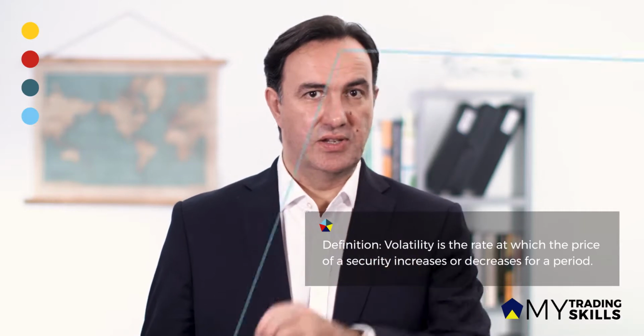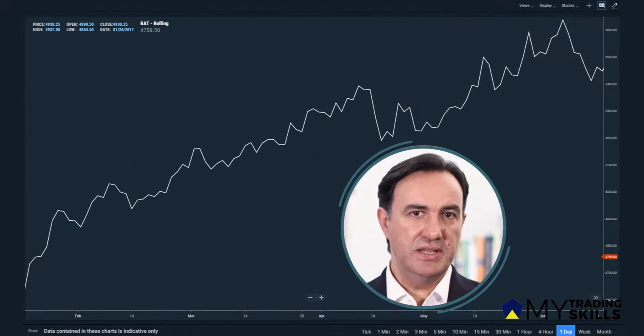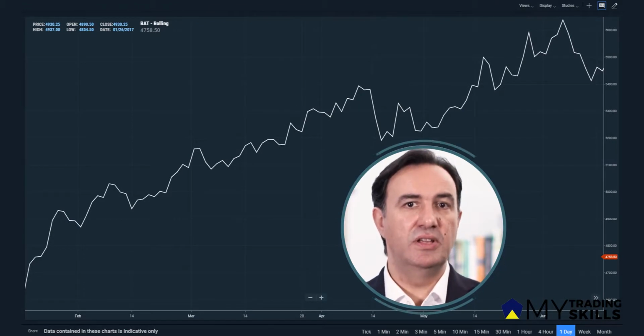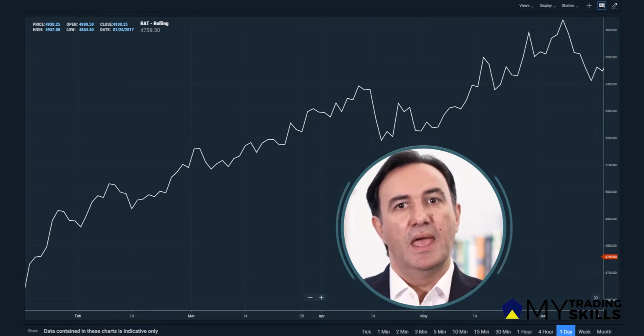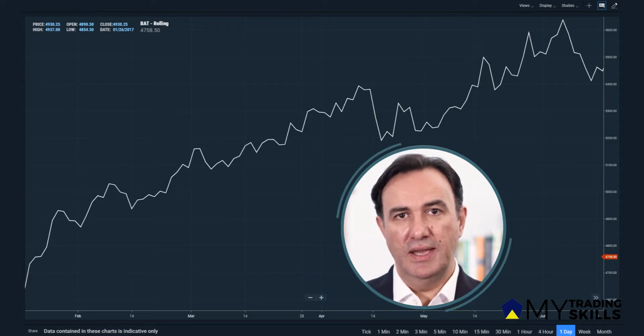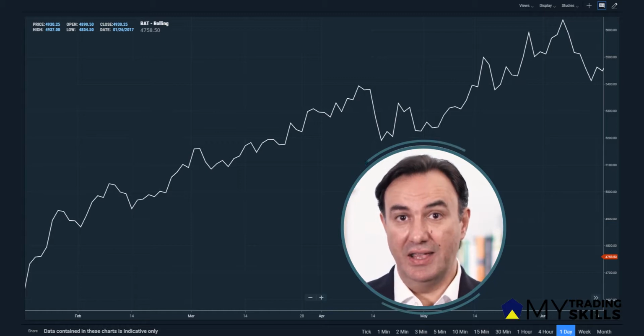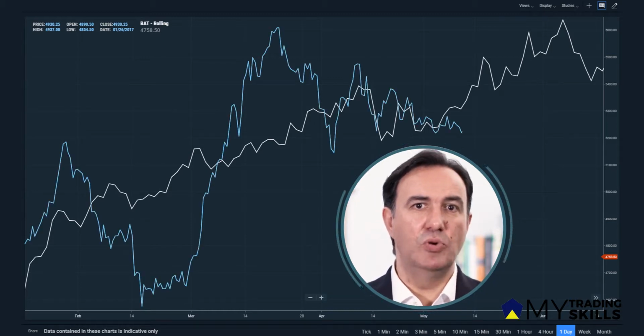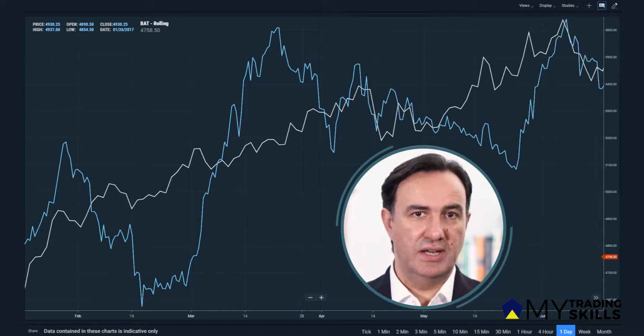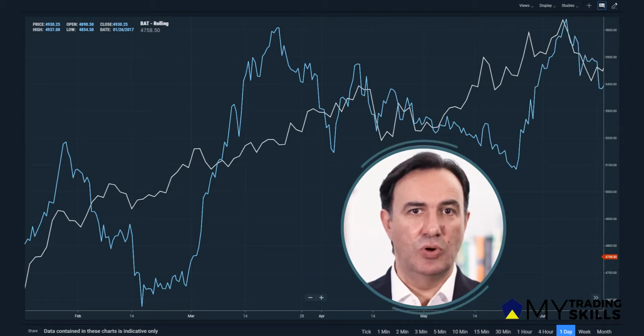Volatility is the rate at which a price changes. Some markets have prices that change very quickly, others less so. Let me show you on a chart. You'll be able to see what I mean. This is a security with a relatively low volatility. And if I overlay a security with a relatively high volatility, you should see, despite making broadly the same move over the course of the chart, the price changes more.